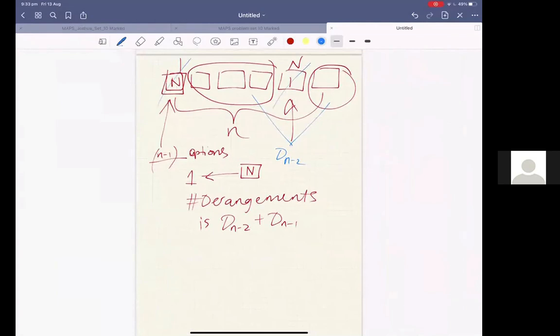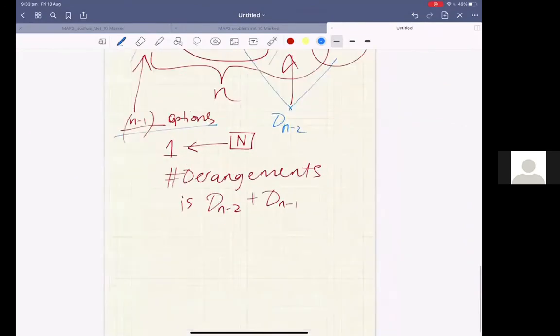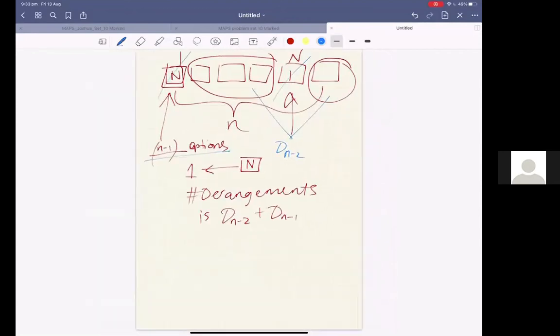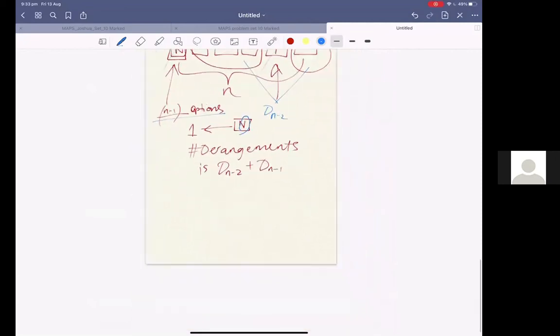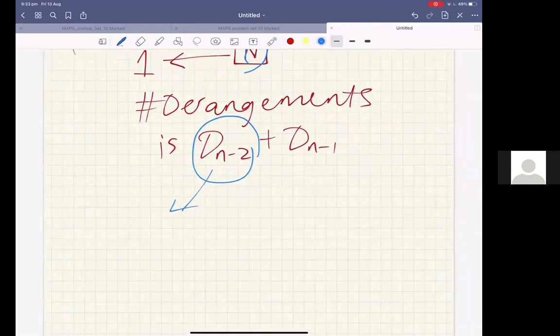So for each option of the first locker, and we're going to name those options with this capital N, then the number of derangements has definitely at least this amount. This happens when n and 1 swap.